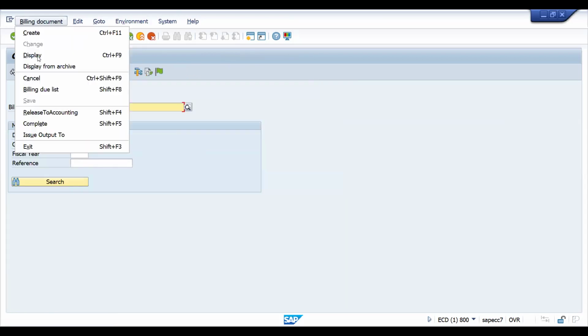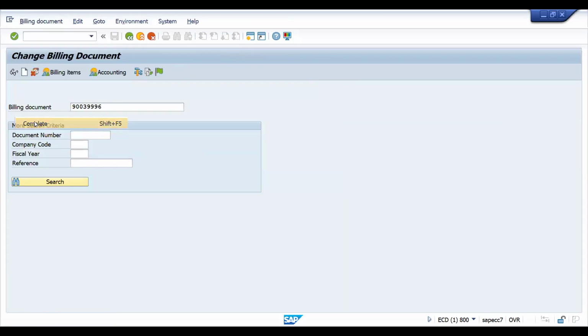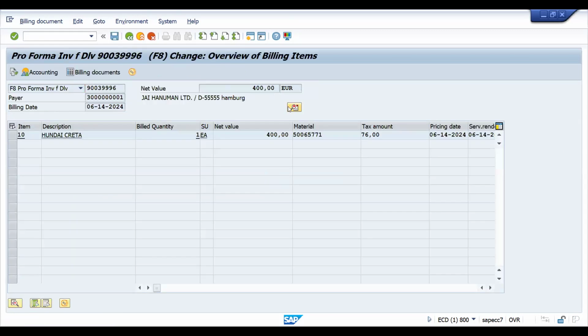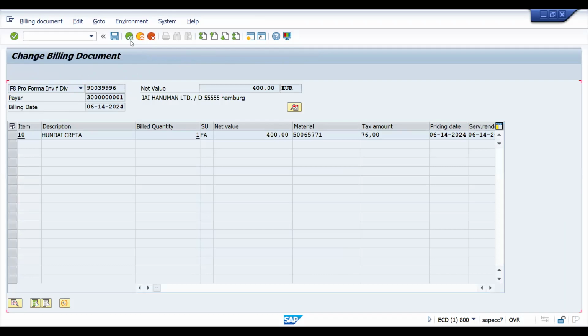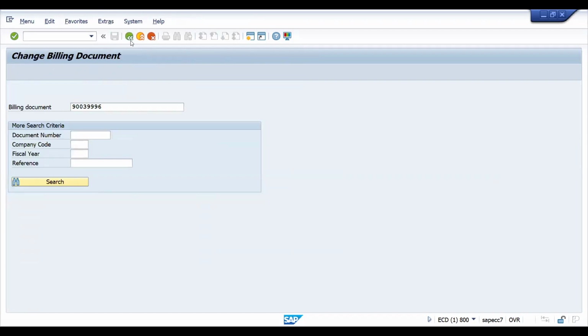Then you can complete here. Press enter. It got saved. Now let's check the status. See, now the billing document got cancelled. This is how you have to work. This concept covered a couple of interview questions for your preparation.